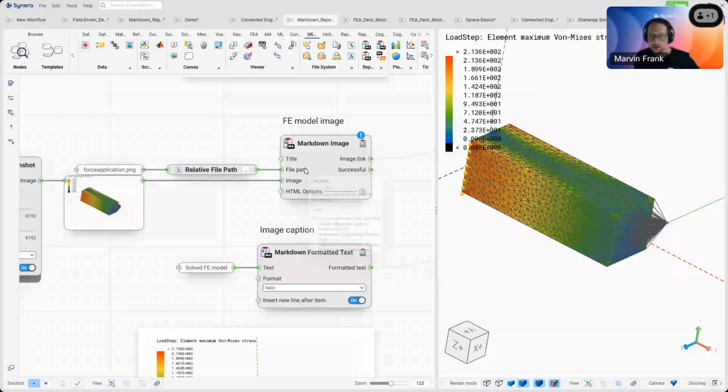So in the advanced version, especially when things are also not supported in Synera yet, you can go for TCL scripts. That's also possible. And if it's FEM file related, you can go for this deconstruct and construct bulk card nodes.